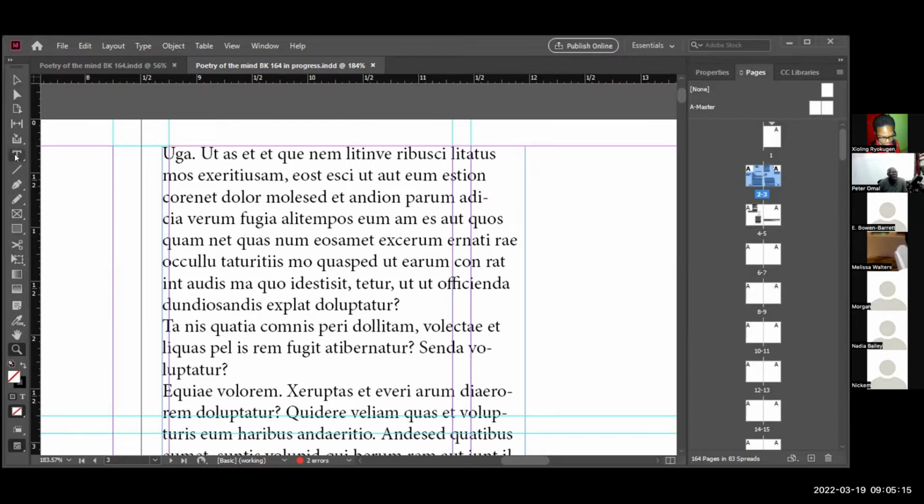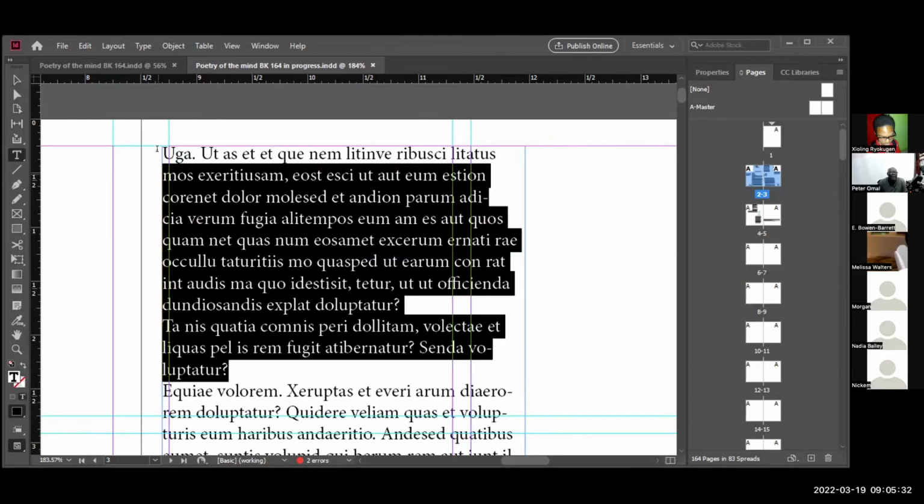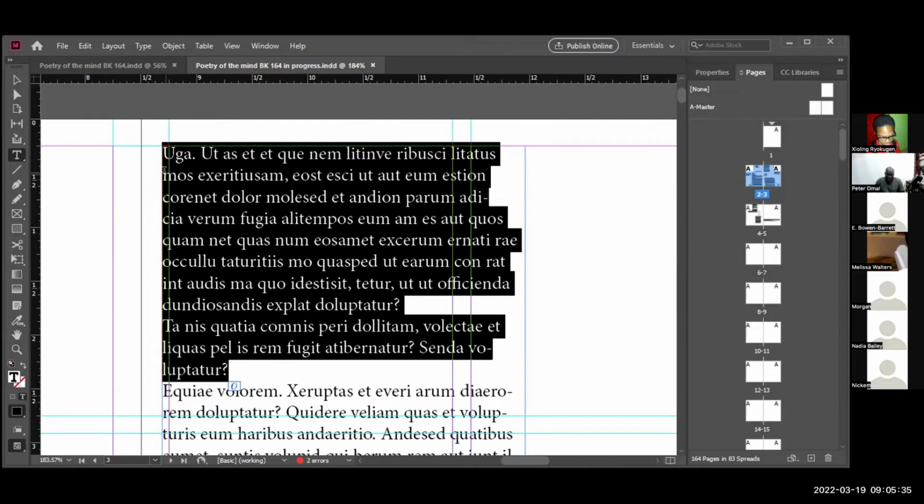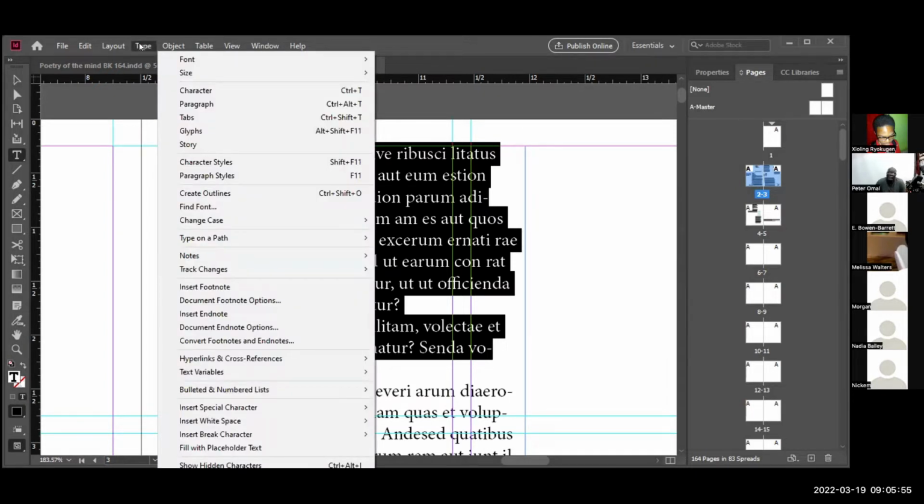So now I want you to go to the T, the type tool on the toolbar, and then pick a paragraph within the box where the question mark starts. Highlight it, go all the way up. Click, highlight. Beautiful. You understand up to this point. The same thing applies to everybody. I want you to follow. It's not me conducting, but you. Now we are going to go to the Type menu. Click on it. Paragraph Style.